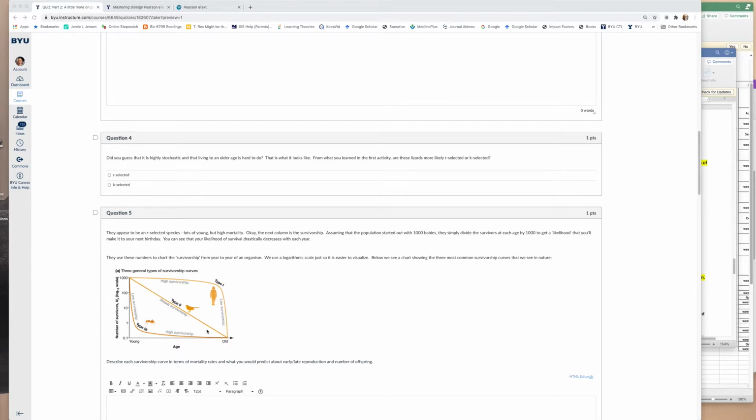Type 2s kind of have a general, steady survivorship for their whole lifetime, like birds, right? So they have multiple rounds of reproduction, but their chances of getting offed by a predator are kind of the same throughout their lifetime. And then we have these type 3s. These are really your R-selected species where their chances of surviving are really low. So they have thousands and thousands of offspring because most of them are going to die. And so they have really high mortality at very young ages.